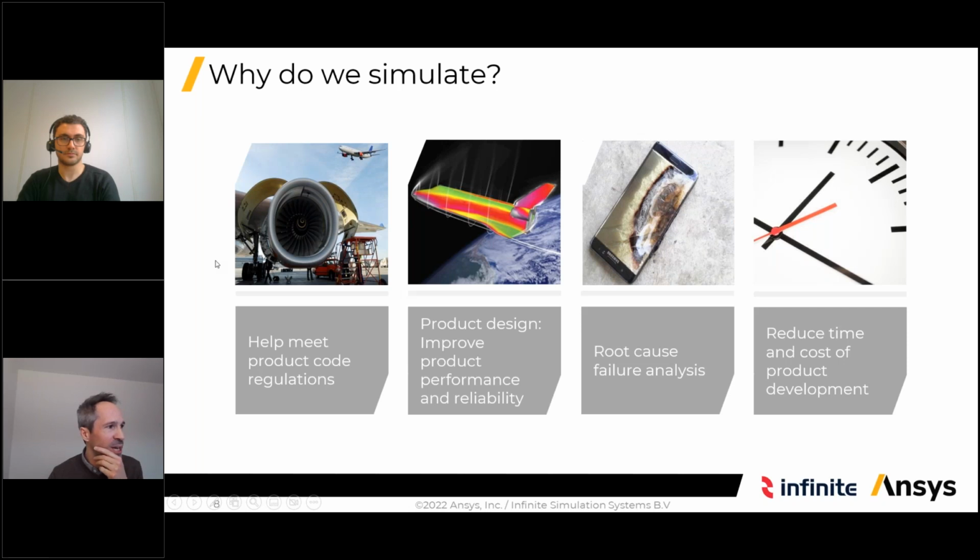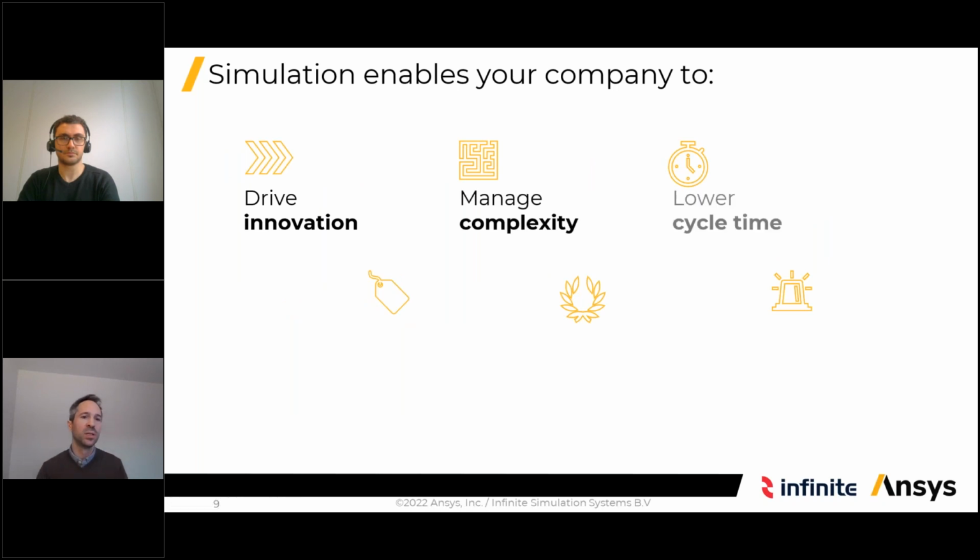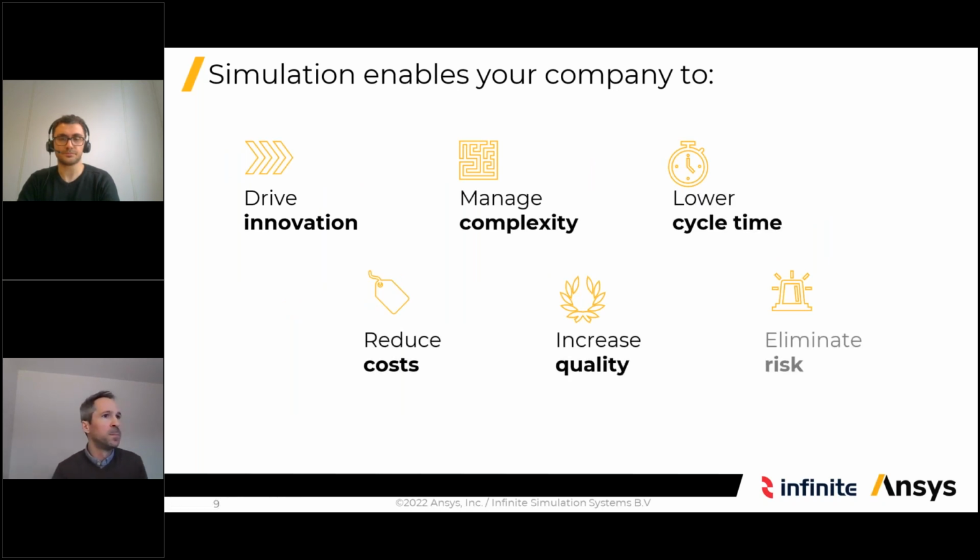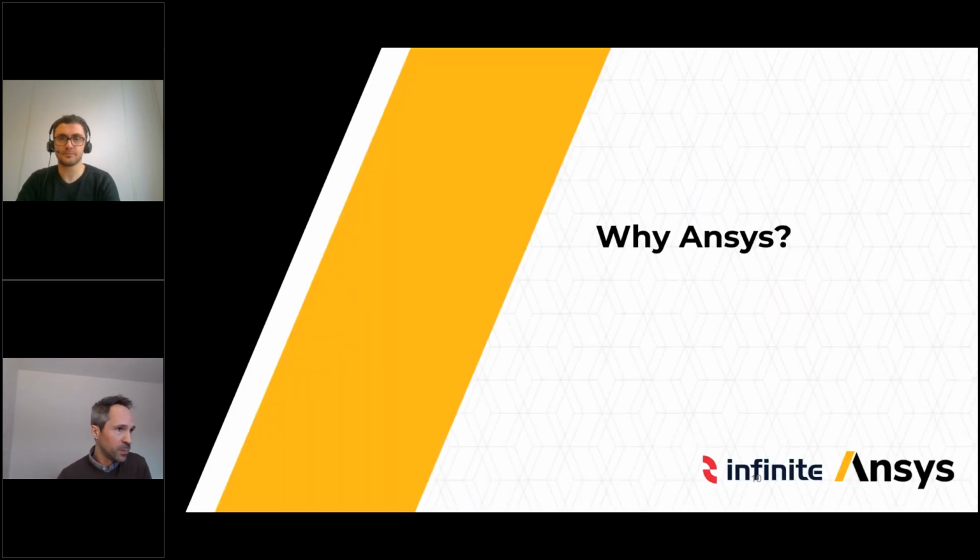So it's about regulations, performance and reliability, root cause analysis, or reducing the time of development and its cost. In other words, we can also see simulation as a way to drive innovation and to manage the complexity, but at the same time, to minimize the time needed to develop a product and put it on the market and to reduce the development cost. It's also useful to increase the quality of the product and to diminish risk.